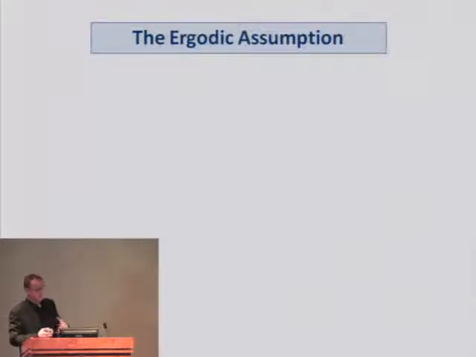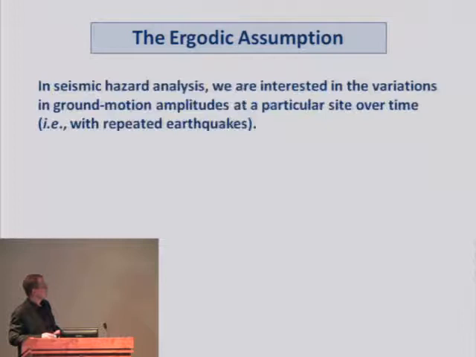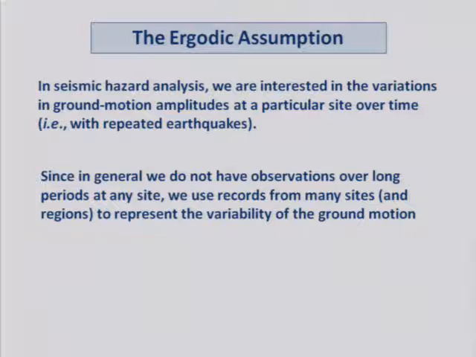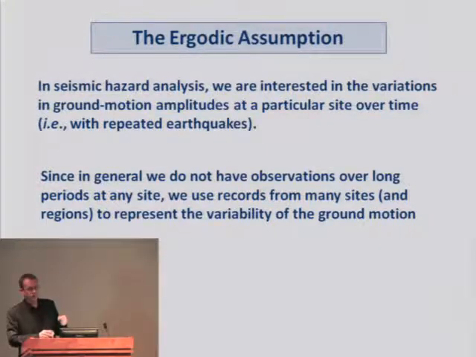The fundamental problem, we believe, with sigma is what's called the ergodic assumption, which basically means that what we're aiming for in PSHA is what will be the variation in ground motions at a particular site over time. We haven't got thousands of years to wait and see what that will be, so we substitute the variability over time at one location with the variability over many locations in a given time, the period of observation we have, which is at most a few decades.